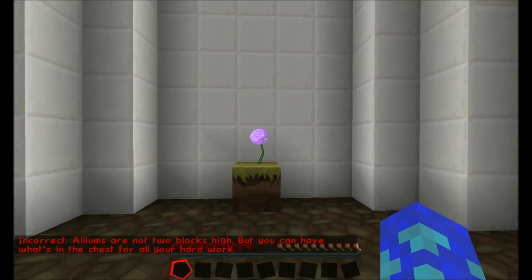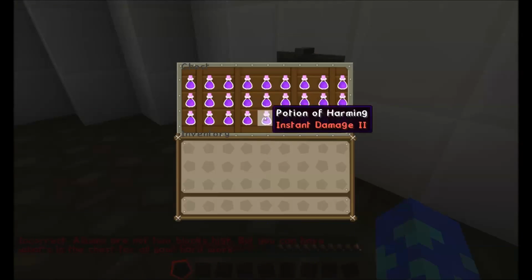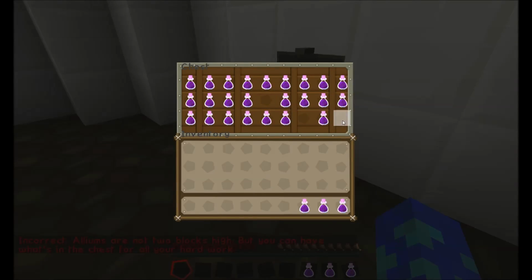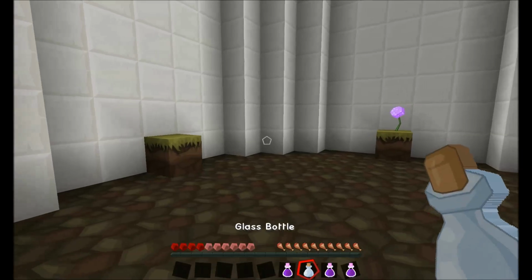I feel like it's Allium. Oh. Jai! Well, no, why did you do that? I knew what it was. Potion of Harming. Oh, we just have to drink these till we die. Yay. At least we know what happens when we get it wrong now.